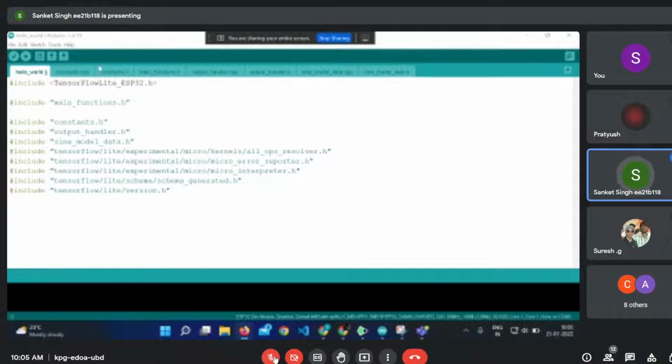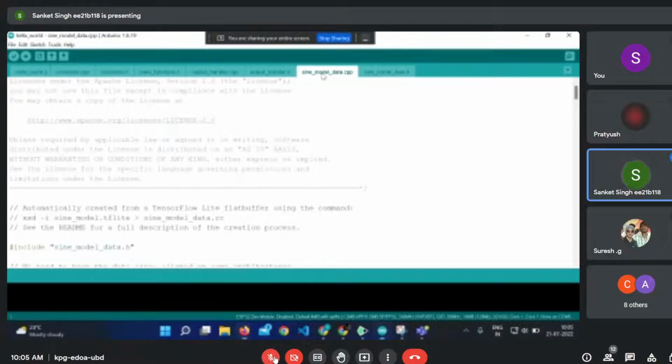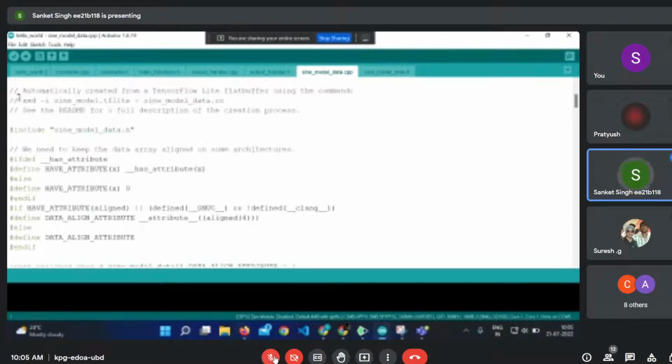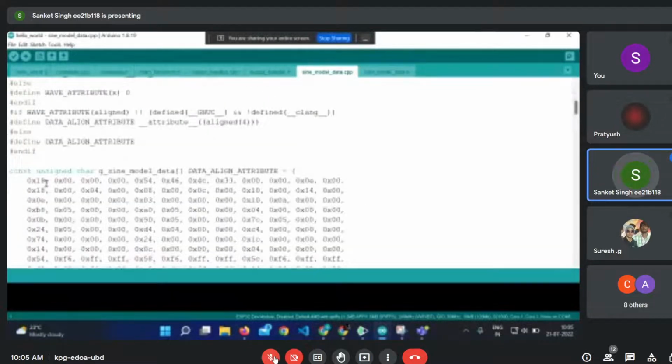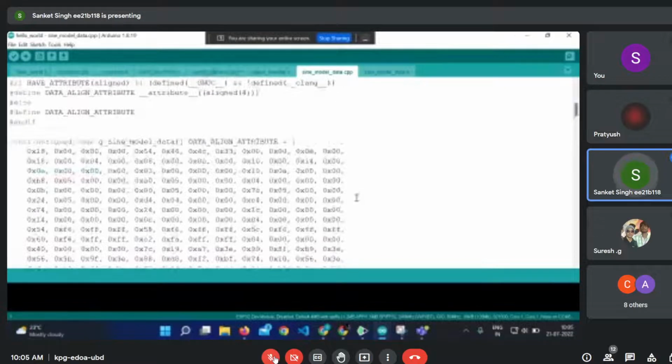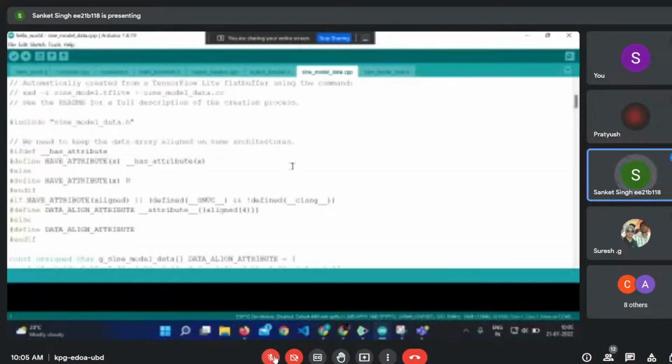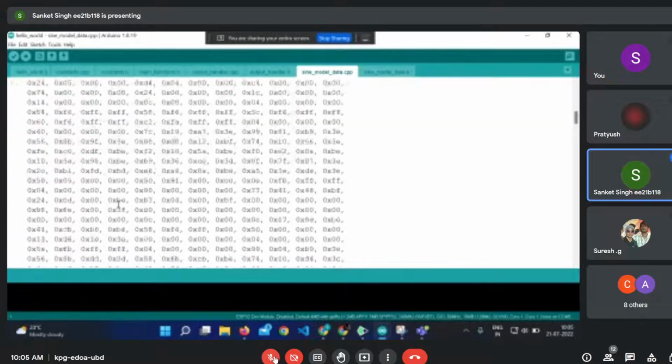So let me go over the other files here. What I want you to see is sign_model_data.cpp. This is our model. Just now we finished extracting the model, sign_model_data.h, from the Colab notebook. So this is just that model.